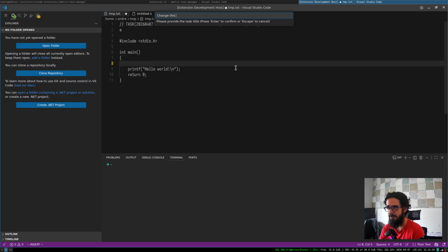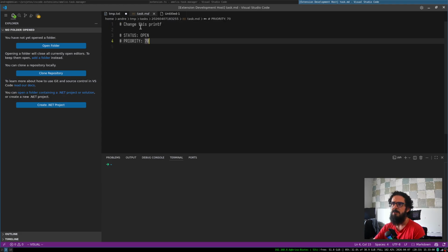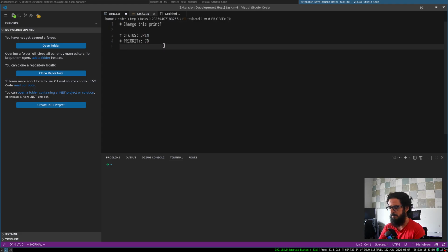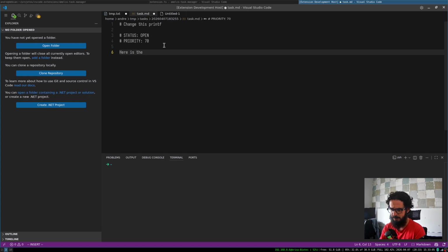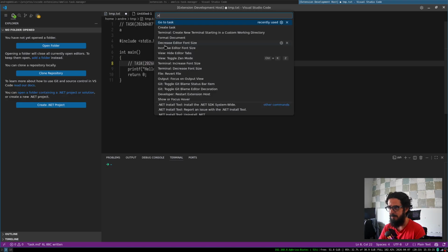Change this printf here. Change this printf. Now if I go to the task, it goes here. Change to this printf, and here, you see, it's working. It's the description of my task. I can save and exit, and I can ask to go there again.